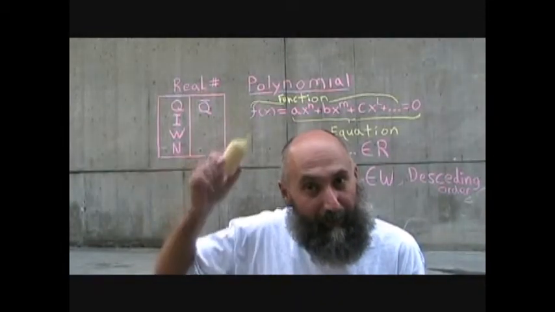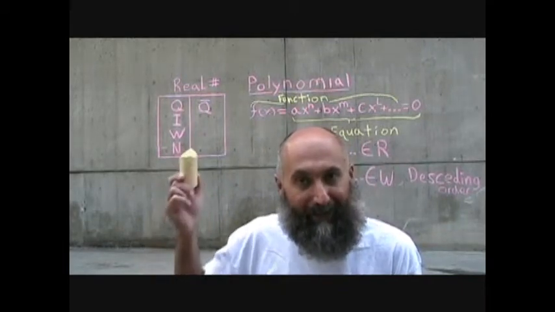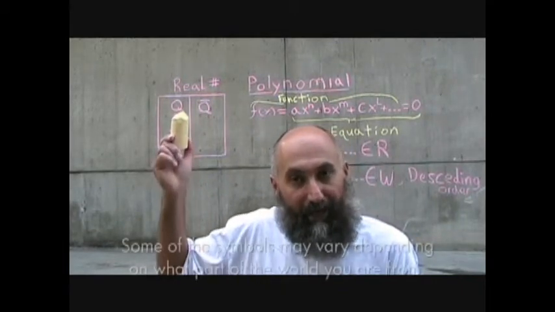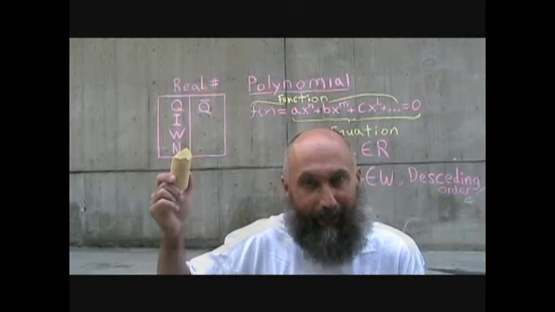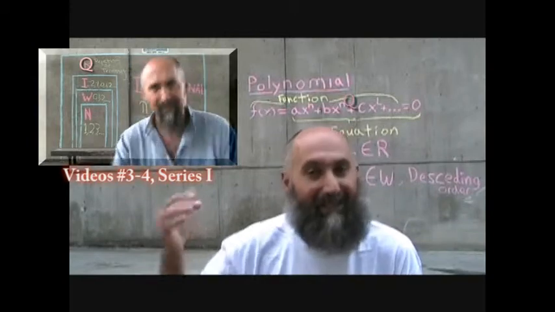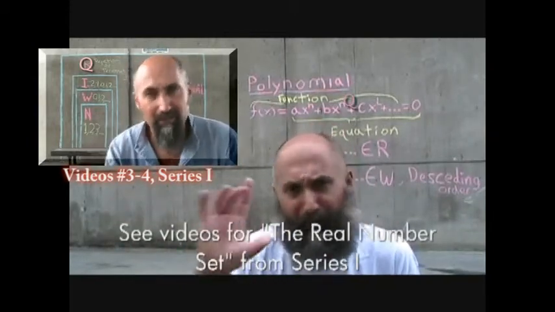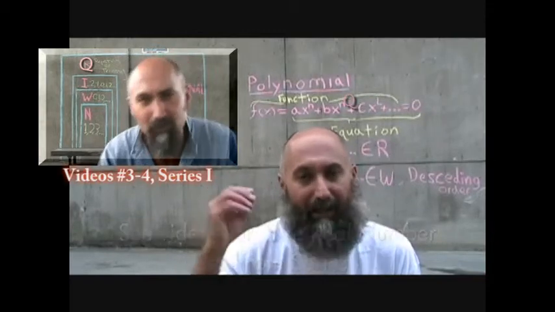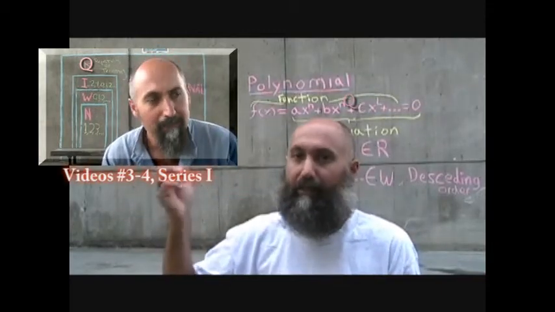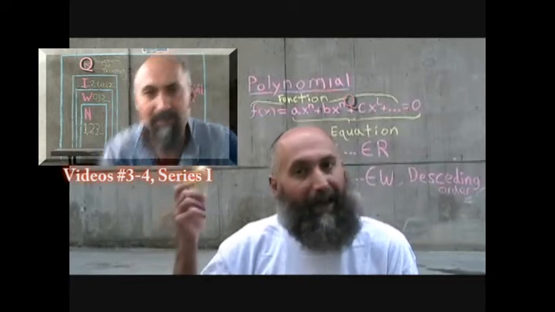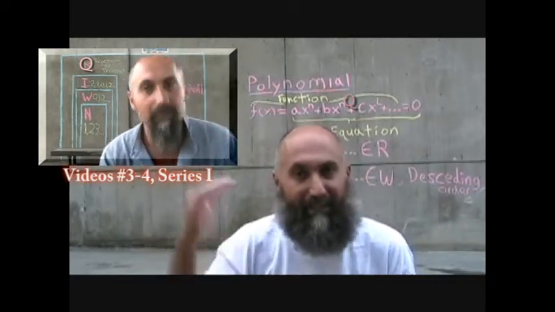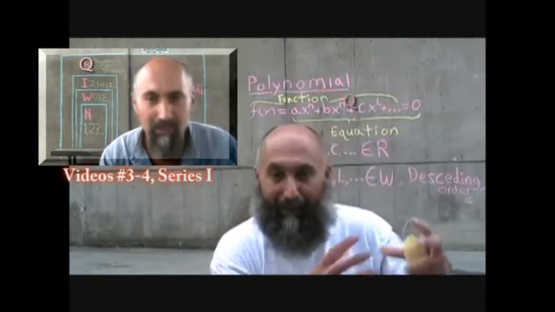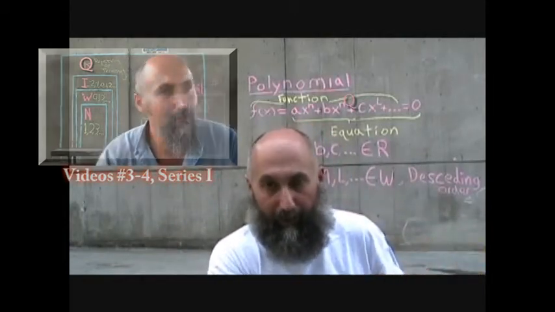Okay, so let's talk about this real quick, okay? We have the real number set that we talked about in the first series, right? We have the natural numbers, whole numbers, integers, rational numbers, and on this side, we have the irrational numbers, right? If you don't know what this is and you don't know the subcategories, please review it, it's one of the first two videos in the first series, because everything that we do is going to be using this terminology, this category, these subsections to define what it is that we are talking about, okay?